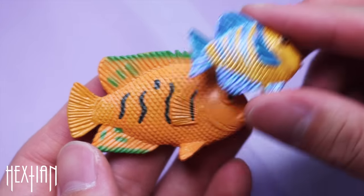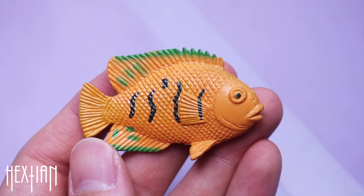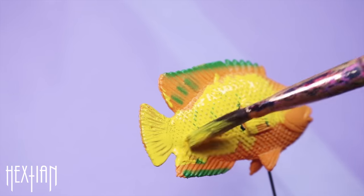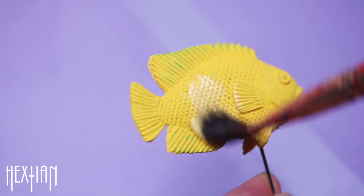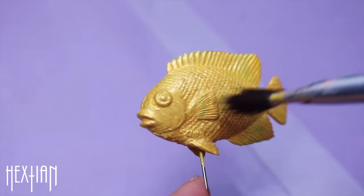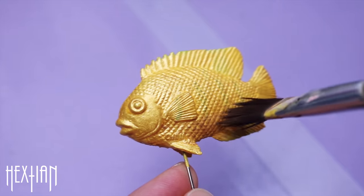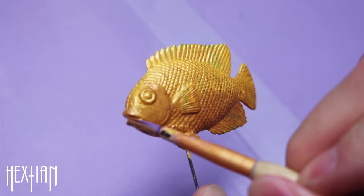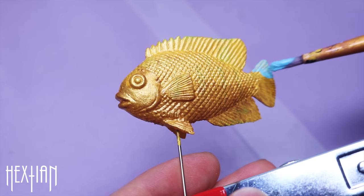But for Flounder, I definitely want him to be bigger. I feel like my problem with a live-action Flounder is that he was so small, and then also they changed his color. So he was blending into the background so much. I'm doing the same exact color scheme, honestly, but just on a bigger fish. And I feel like this actually looks more like the animated Flounder, because the animated Flounder was huge and rounded. So we're keeping the flat fish to reference the live action, but we're making it bigger and really colorful like the animated one.